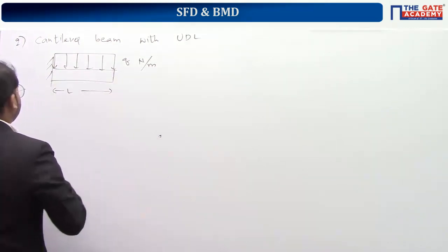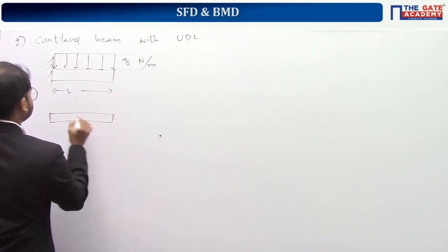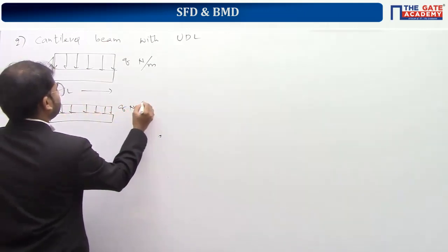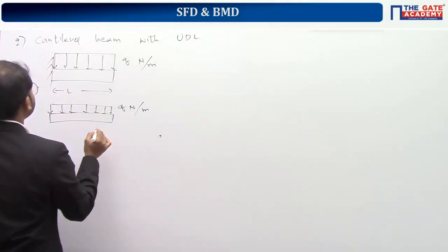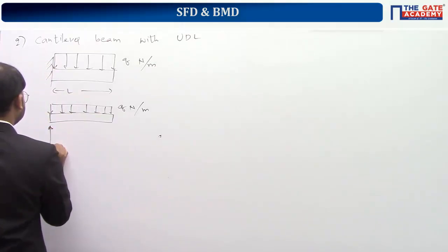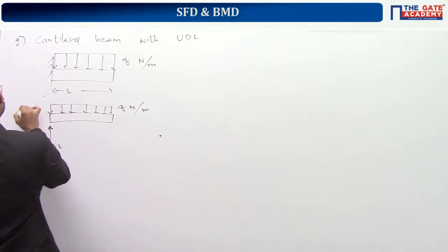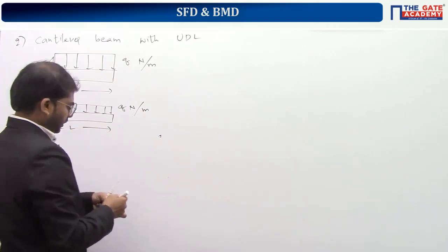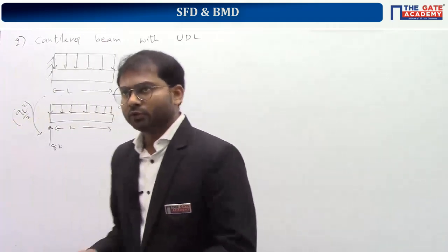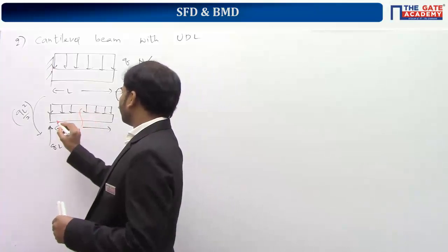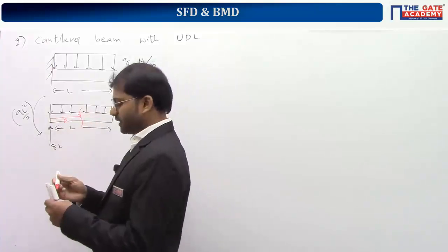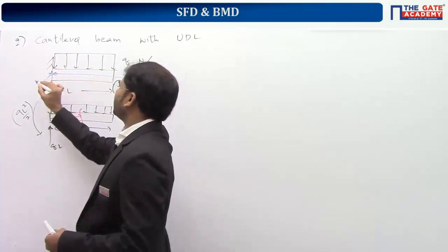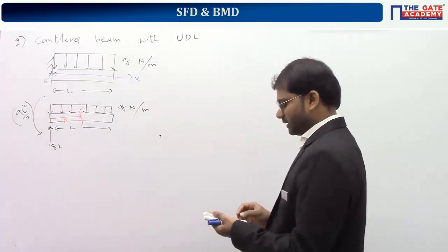So we have calculated that the uniformly distributed load of intensity q Newton per meter is there, Rx is 0, Ry is q into L, and the reaction moment is qL square by 2. And this length is equal to L. Now here, if you take a cut, obviously we should take a cut over a distance x from the left side to draw the shear force diagram or bending moment diagram. So the origin is at the left end and we are taking x at the cut.